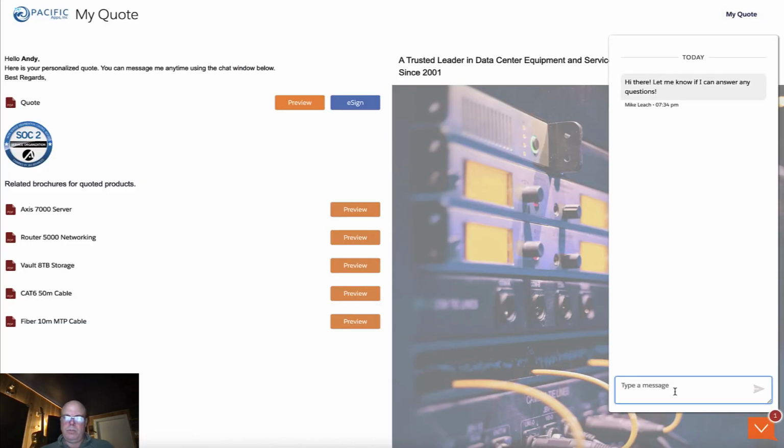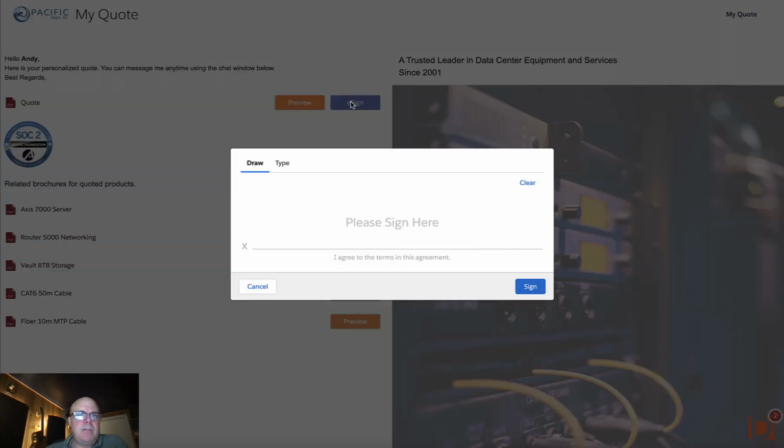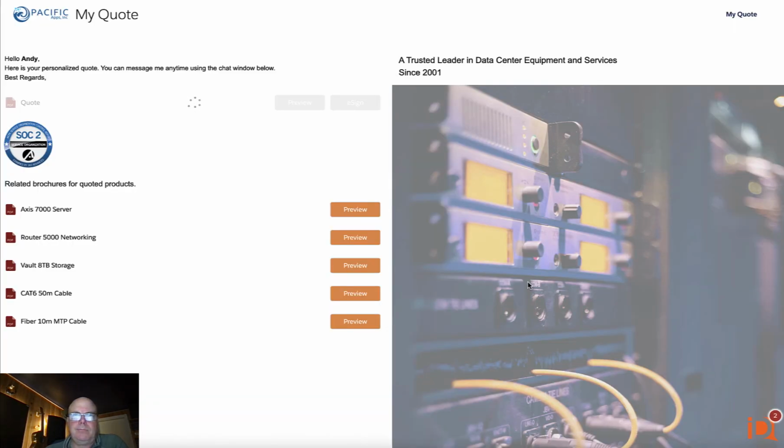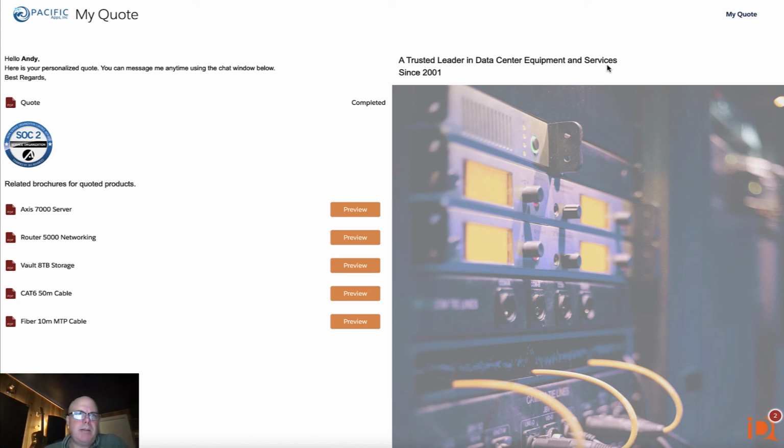And so when the customer is ready to execute, they can either ask questions here in the chat, and there are some iDialogue routing rules. Emails would go directly to the sales rep, and they can sign this quote. So we have some rules on the back end that once the quote has been signed, it just goes directly to closed won. So go back to the opportunity here.